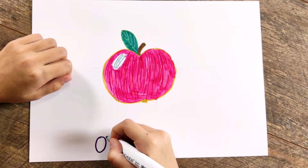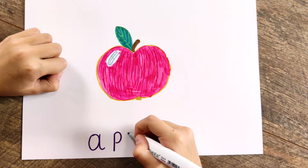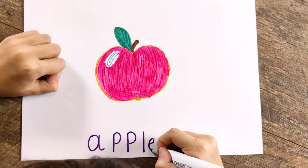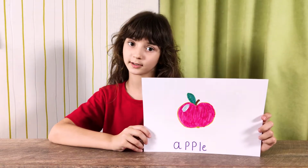A P P L E. Apple. Here's an apple I got.